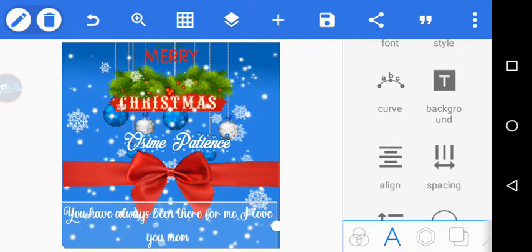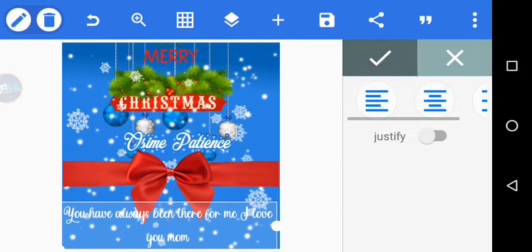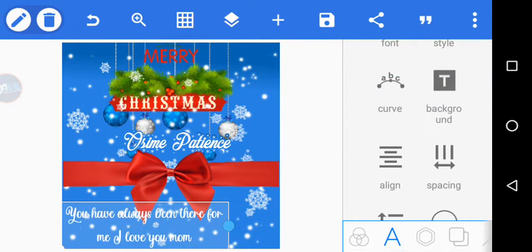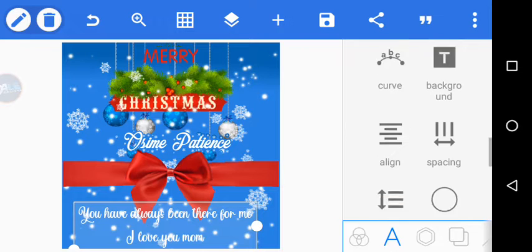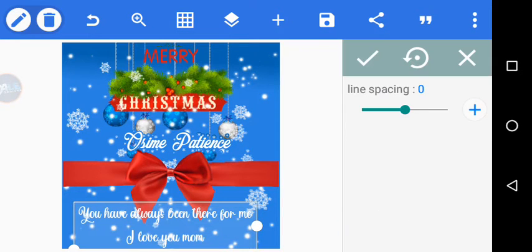Let's reduce the spacing. We'll align this to center. Okay, let's reduce the line spacing. Nice and good over there. Got too much line, so the line spacing, let's move it horizontally. So I've reduced that.